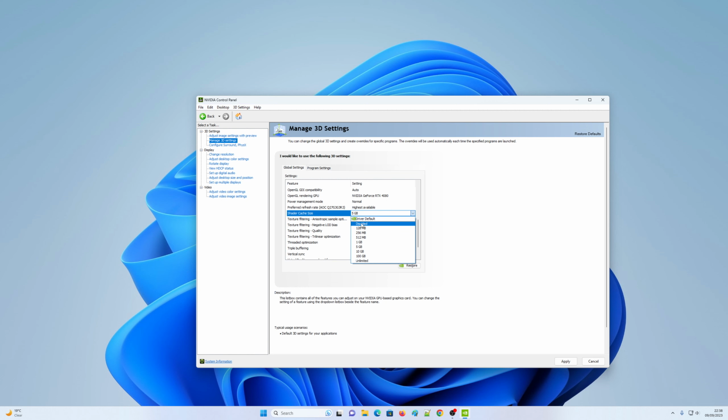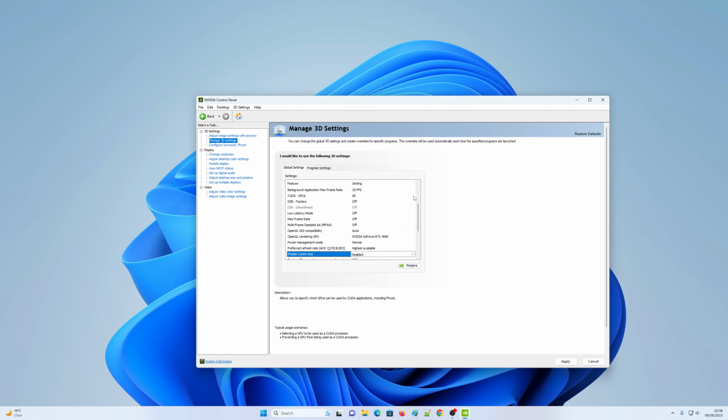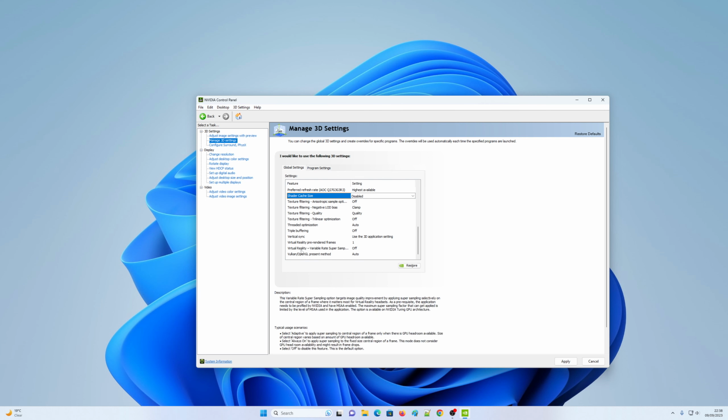So I prefer to disable it. Just down below right there, you don't need anything else. I'm just gonna click apply right here.